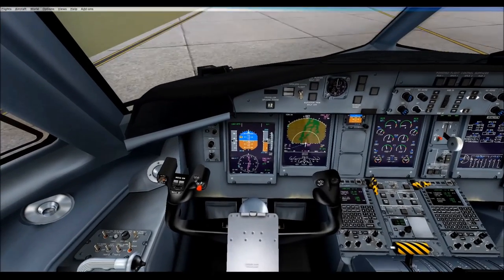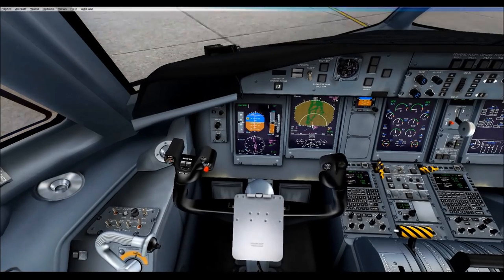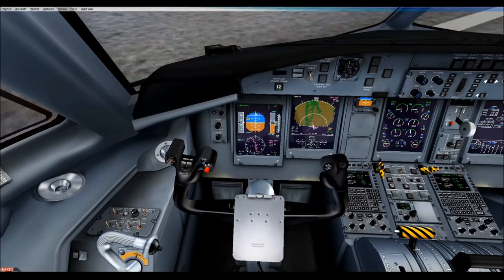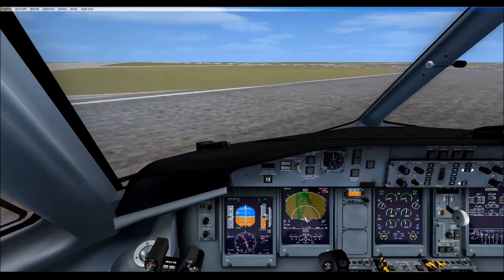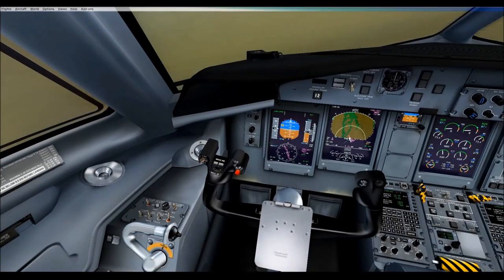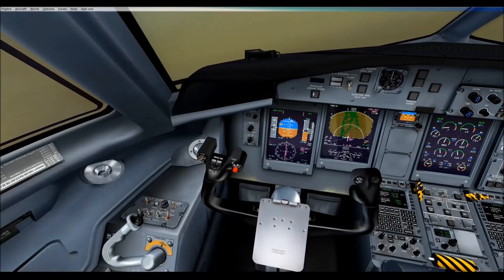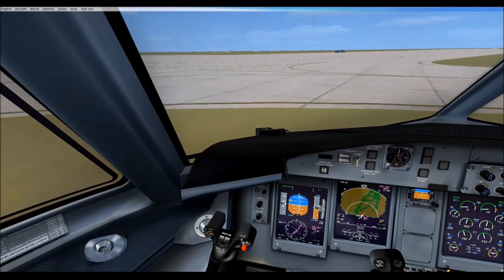You'll notice, for the observant ones, that there is no building. There's a reason for that. My computer sucks. My frame rate is terrible, and you know what? Let's just go on the grass. Who cares? Why would the plane go where I want it to go? I decided that it's my plane. I'll take it where I want to.